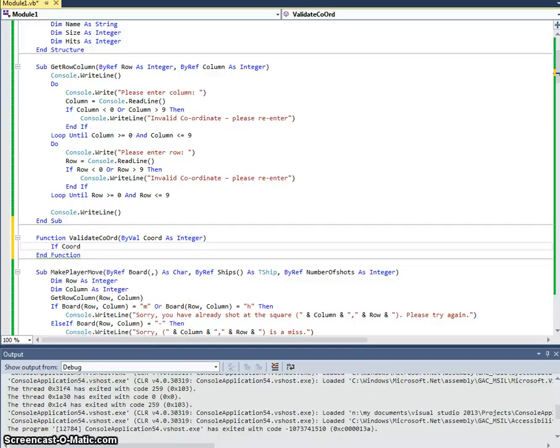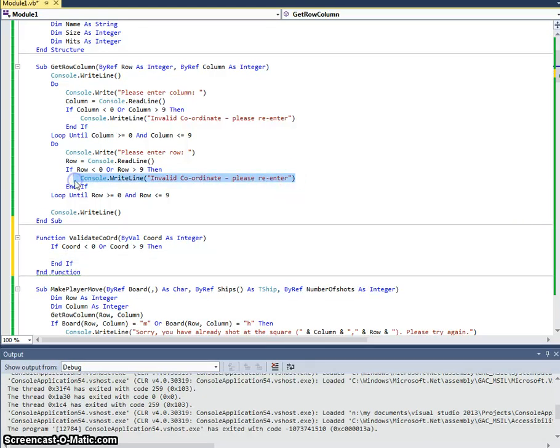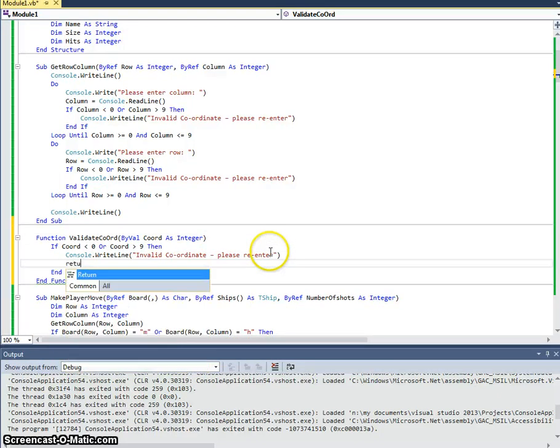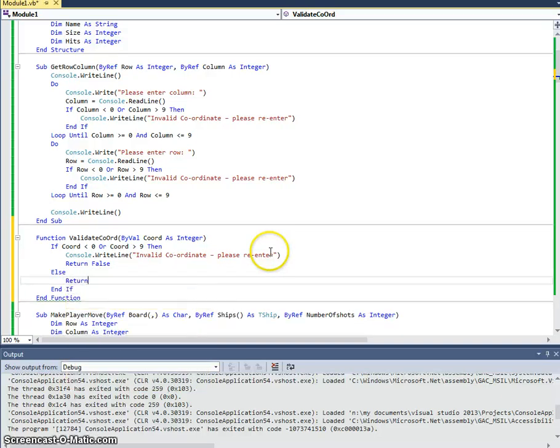So if the coordinate is less than 0 or the coordinate is greater than 9, then let's put that error message there, and we're going to have a return false, else return true. So it's going to return a value that says true if it's fine, so if it's not outside the range, so if it's valid, otherwise it will return false. So we've got our return value in there.